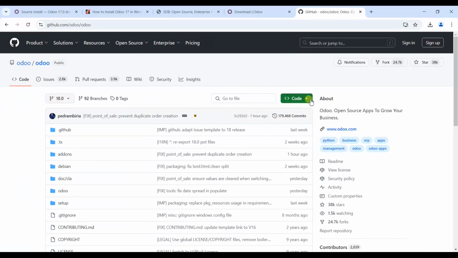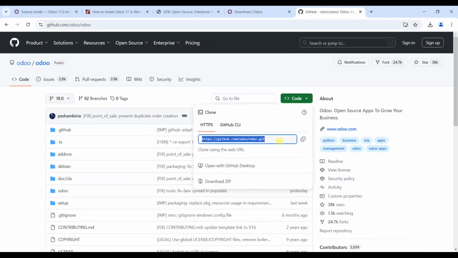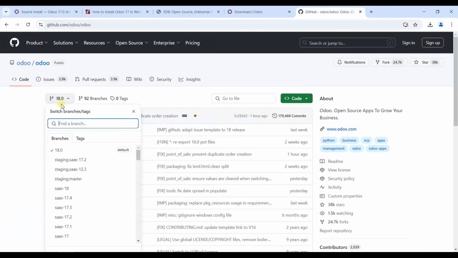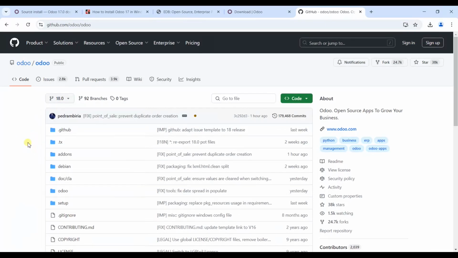So if you copy this link and download anywhere in your local system or desktop or local drive, then you'll get the whole source code, including all the previous versions as well.